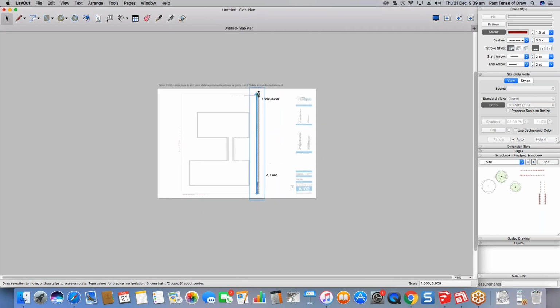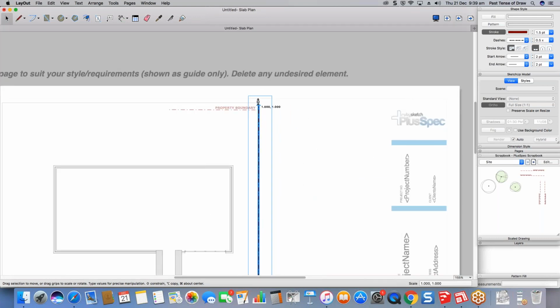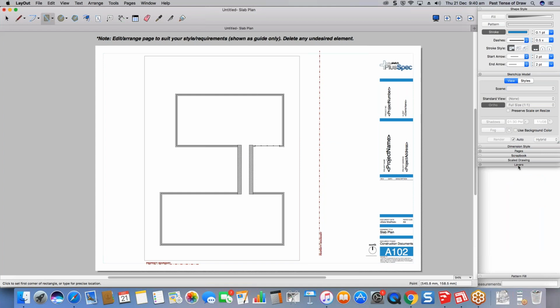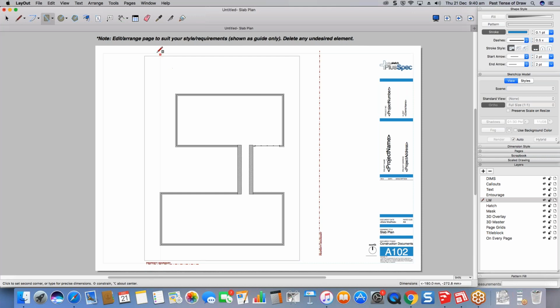It's a great way, scrapbooks, of automatically producing these kinds of callouts and stuff like that, and symbols and how you want your boundary to read, etc. I can replace the others around, or once I've got one in there, I could simply say, well, actually, I wanted to reference that one. So now when I draw my line, if I go into my layers, if I go into my line work, I can simply trace my boundary like so, and then I can make sure that I pick up the same line type. So I'll just draw it out to the side. I'm just going to quickly grab that, copy it, and paste it on. And there is my line work.